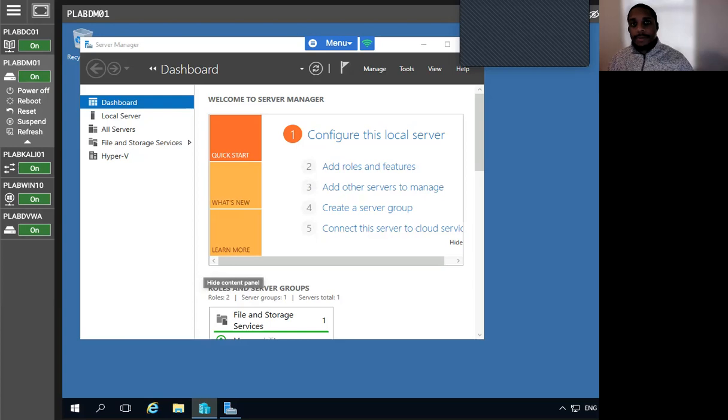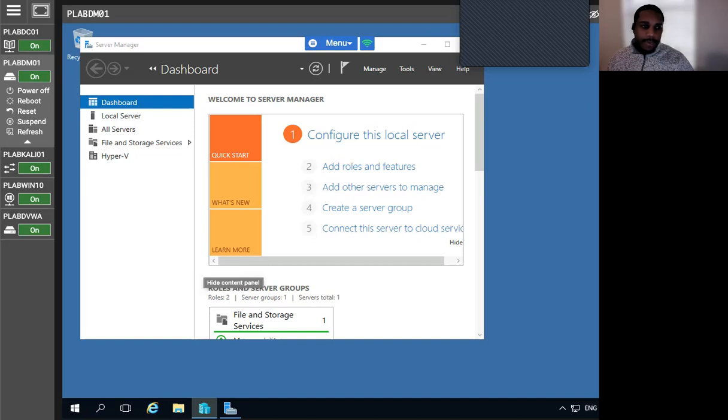So what we're going to do now is do a bit of network address translation, or NAT for short, and different ways to configure those. We understand that NAT is a feature in Windows Server Routing and Remote Access. It's used to connect multiple computers, which we talked about in a previous video, I believe, in a small private network, usually to the internet, using a single public IP address provided by an ISP.